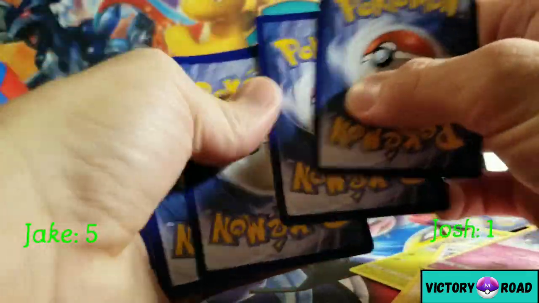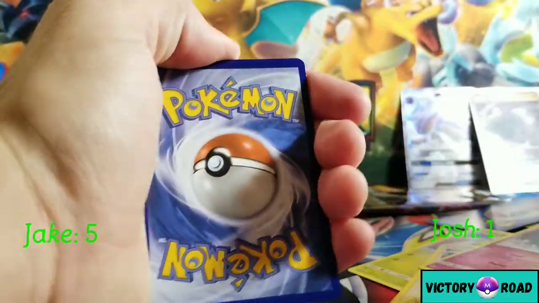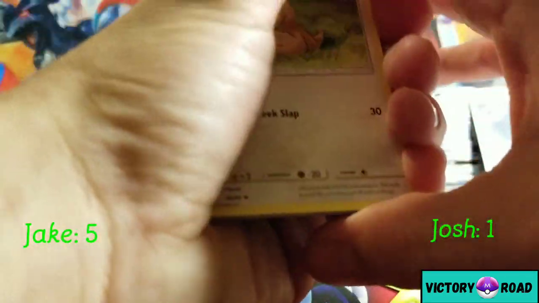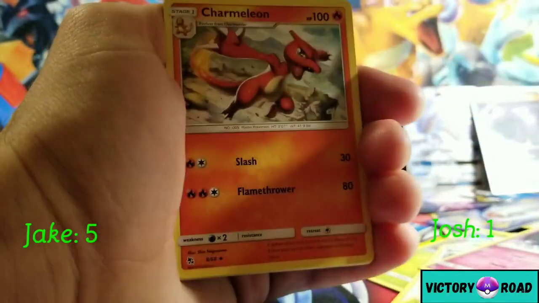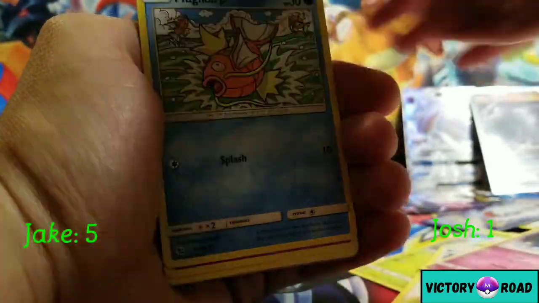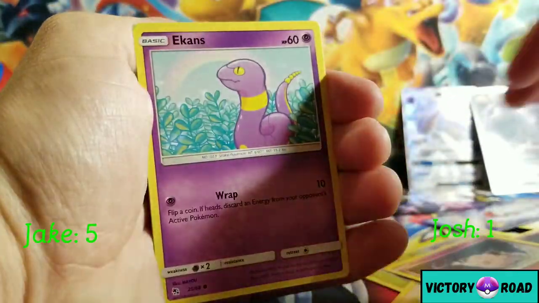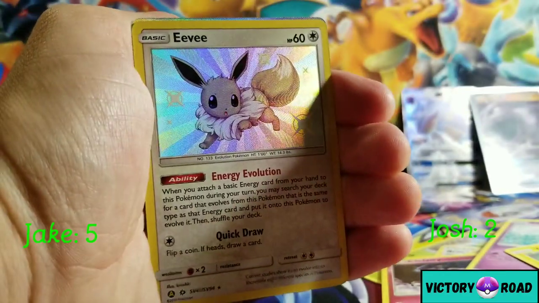Wow, all right. Code card for you guys. Crazy. All right. 1, 2, 3 at the front. Take off the energy, which is a leaf energy. Give me something good. Farfetch'd, Jynx, Charmeleon, Psyduck, Clefairy, Magikarp, Ekans, Voltorb. Oh! Oh, we got the shiny Eevee!